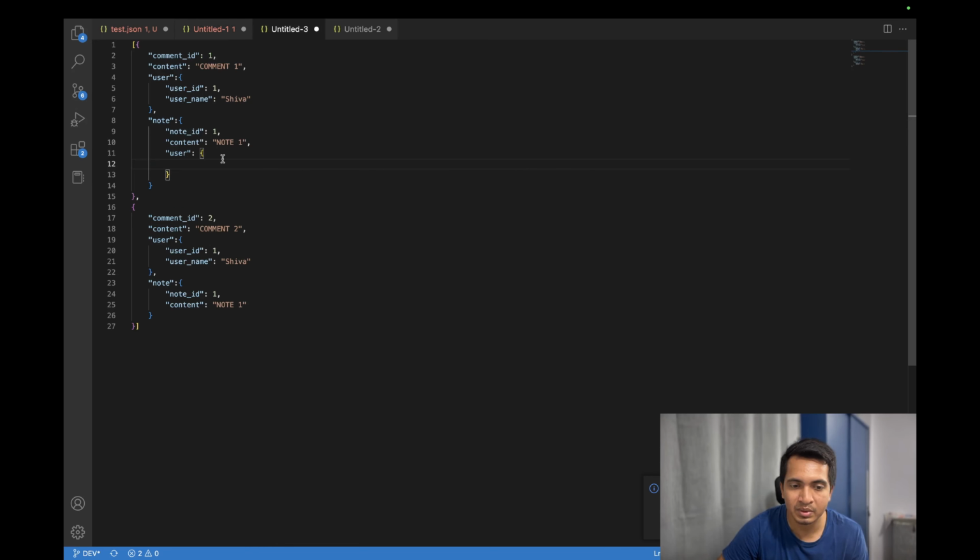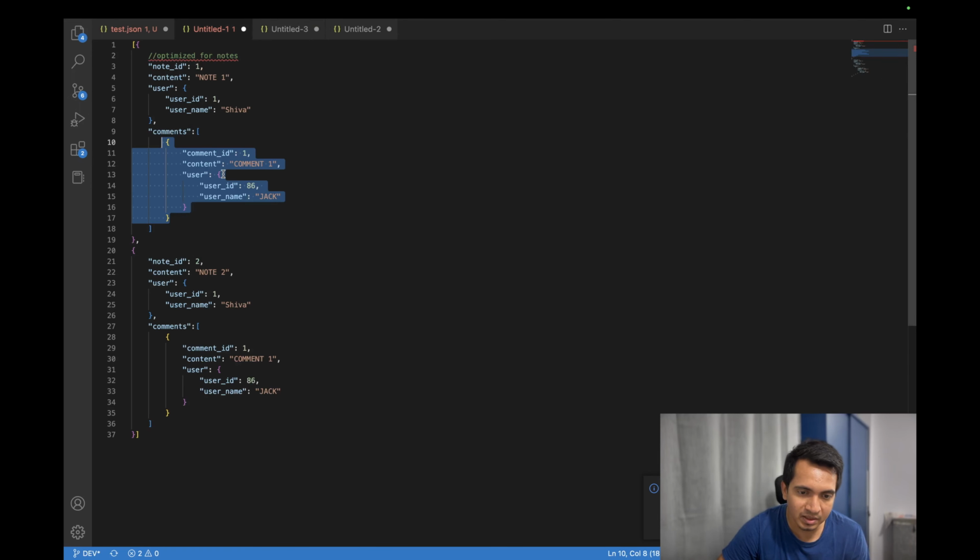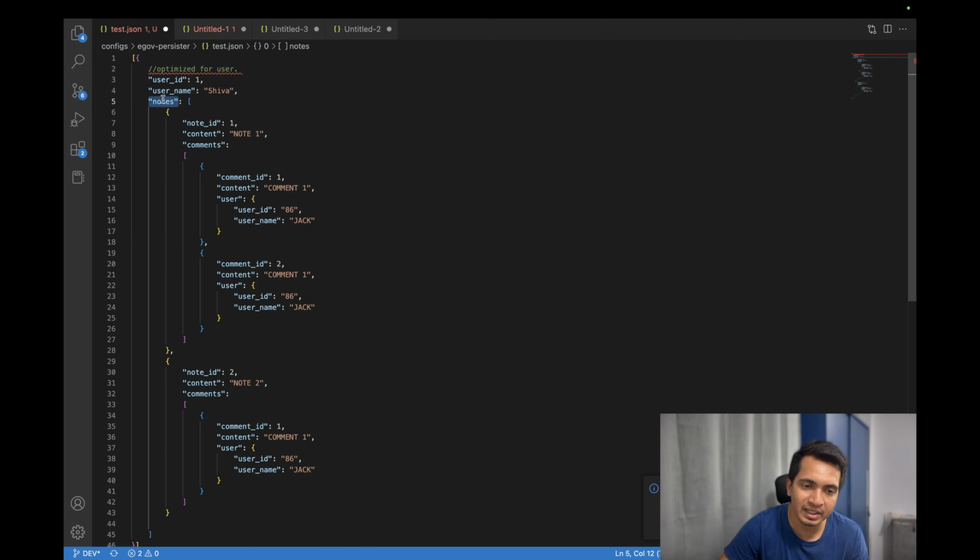So the third approach is that we can search everything based on a comment. So what I mean is that if we want to search for a particular comment, that is comment ID 95 or 100, anything like that, we would have to search all the nodes, then find a particular comment, and it is going to be a little tough. It's not going to be very time consuming, but it's not very straightforward, right? The same goes with this. You can query anything here, but it's not going to be straightforward.